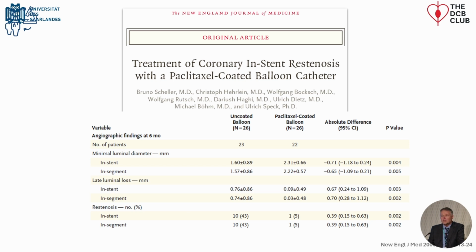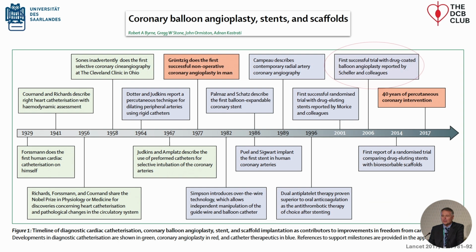to treat bare metal stent restenosis either with an uncoated balloon or with the paclitaxel-coated balloon, and the result was very impressive. At 6 months control angiography, we could reduce late lumen loss from 0.74 to almost 0. And I know that one of the reviewers from the New England Journal was Patrick at this time, and helped to bring this at this high level, despite the fact that this was really a limited number of patients. And this trial is now seen, this is a paper by Adnan and Robert, years ago in The Lancet, has been seen now as one of the landmark trials in the history of interventional cardiology.